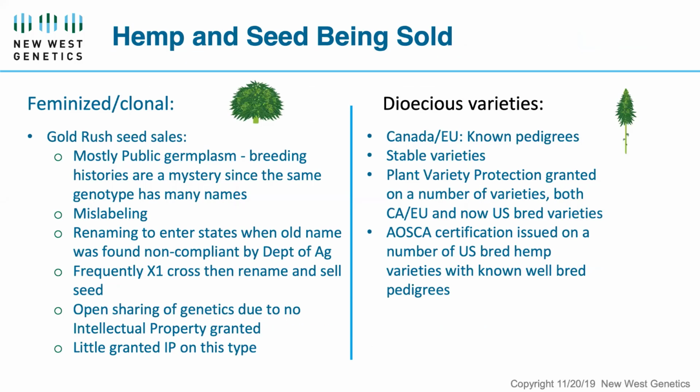So the idea is most of these breeding pedigrees are somewhat of a mystery. Seed sellers have a hard time holding themselves accountable and standing by their product because they really don't know what they have. Alternatively, the dioecious grain industry has followed a much more traditional agricultural approach and utilized intellectual property protection, patents, and breeders' rights. They're selling certified seed. And really the idea here is, as John talked about earlier, we need breeding to advance this industry, and the only way breeding works is for the investment in these varieties to be recovered and reinvested. We're early days here. Pests are going to arrive, pathogens, and so there are genetic mechanisms to control them, but we need to invest in them.